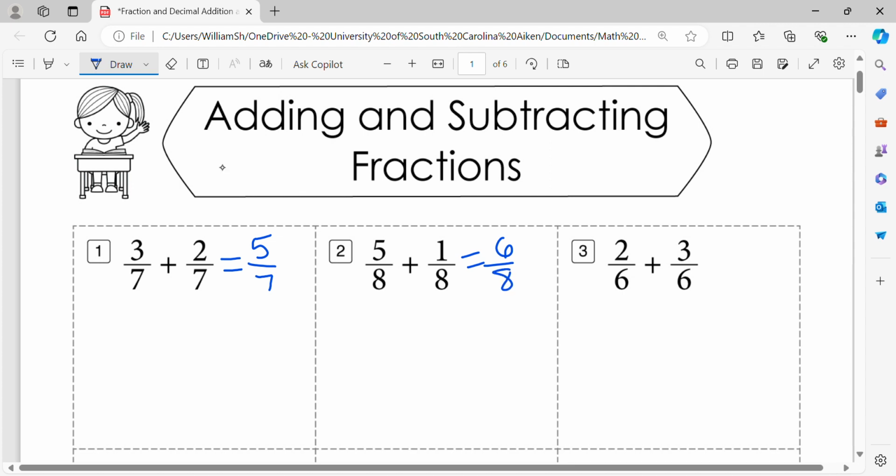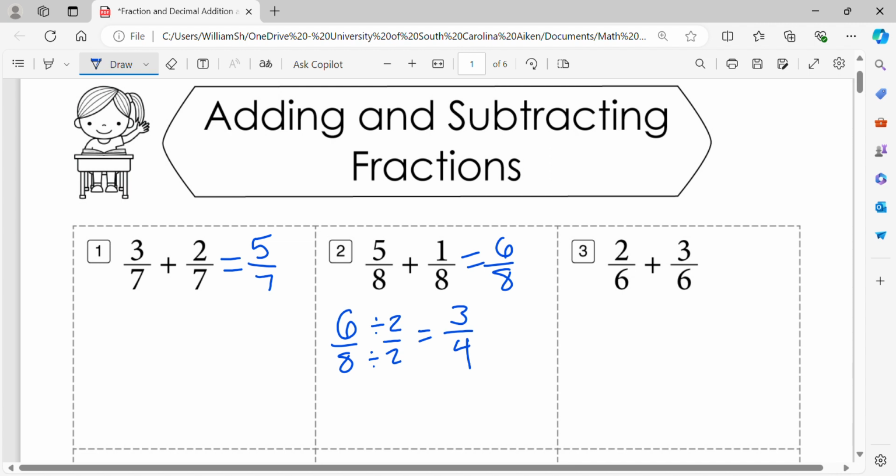Hopefully, a bell's ringing in your mind right now that I'm supposed to do something else with this 6 over 8. While we did the addition correct here, we can indeed reduce the fraction of 6 over 8. What can this be reduced by? It can be reduced by a factor of 2. So I'm going to divide both the 6 and the 8 by 2. So essentially you're dividing by 2 over 2, which is going to reduce it down to 3/4. Anytime you can reduce, you need to reduce. We want things in simplest terms.